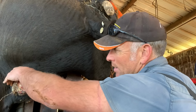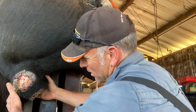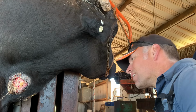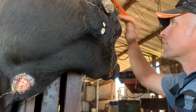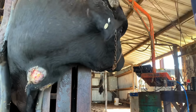So it's a bit of a long shot, but potentially give it a crack. That's crazy. Could have started as a foreign body and it's tried to heal itself, but yeah, it's not gonna heal on its own. Sorry, buddy. Stay there.